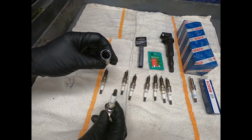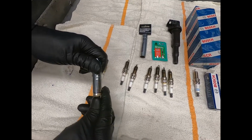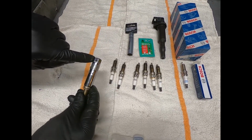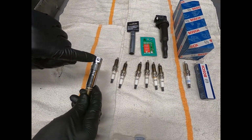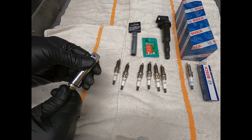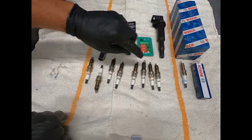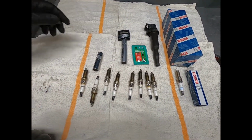It has to be a very thin wall 14 millimeter socket, and this is a socket purchased from Snap-on specifically for this purpose. One thing I like about it, it has this relief there for the extension. The retaining ball actually comes through this port and gives a little more resistance to pulling the extension off of the socket and allows me to pull it from the spark plug. I do have a little bit of the silicone grease used there on the insulator of the spark plug, and of course when I install an ignition coil, that helps out tremendously.